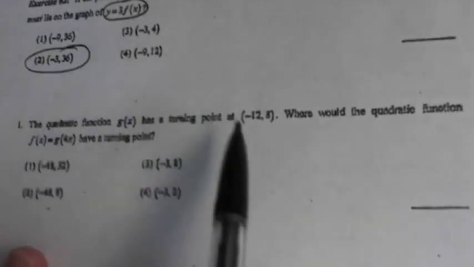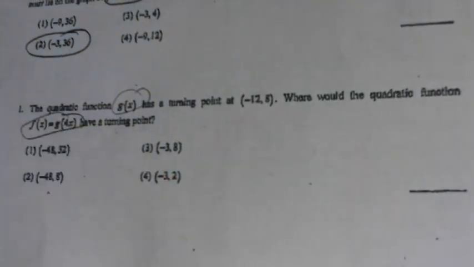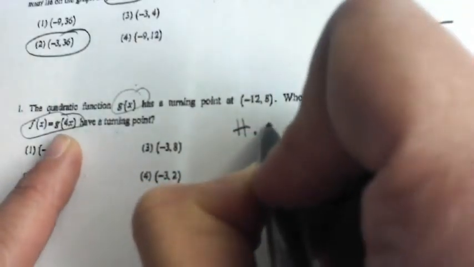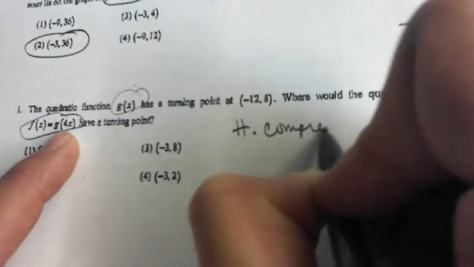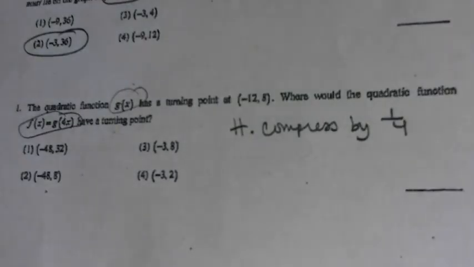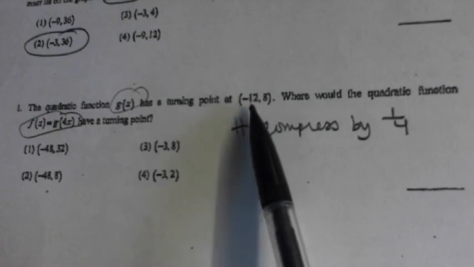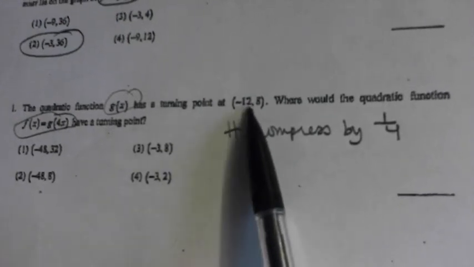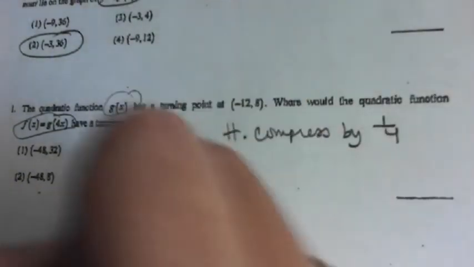And lastly, back to our turning point. We have a function, and then we have a new function. What is the transformation on this new function, Jason? Yeah, horizontal. It's actually a compression because horizontal messes with us, right? Compressed by a fourth. We would reciprocate that. Does that make sense? So which coordinate is that affecting if it's horizontal? The x. And so we need to just squeeze that in by a fourth. So what's that divided by a fourth? Negative 3. Negative 3/8 is your answer.